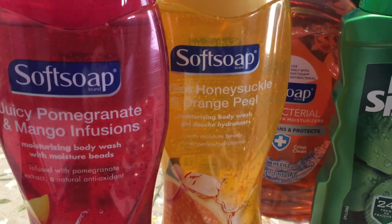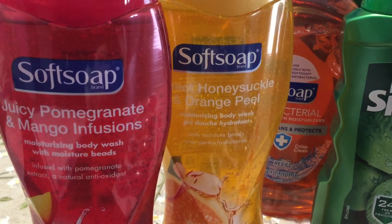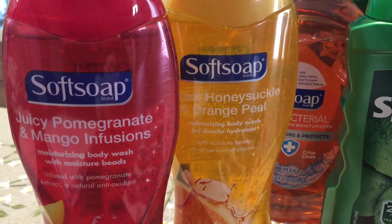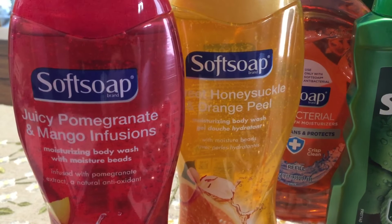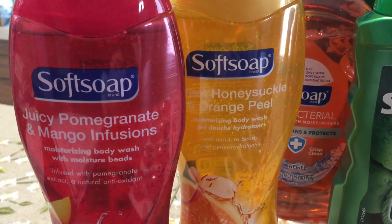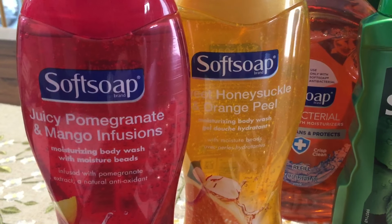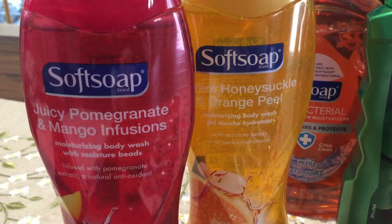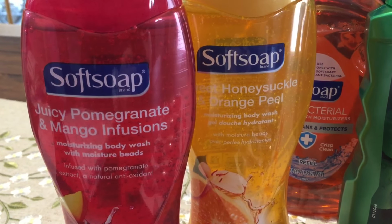So Soft Soap body wash is the same deal pretty much. Buy two, get 5,000 points. Buy two for $7.98. Now with this, we have a 75 cents off of one printable coupon, or also a 75 cents off of one coupon in our 3/26 Smart Source. After the coupons, you'll pay $6.48, but you will get back 5,000 points, or $5 in points, making them $1.48 for both, or just 74 cents each. That's a really great price.